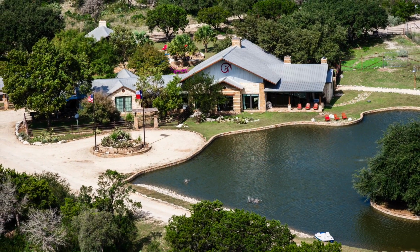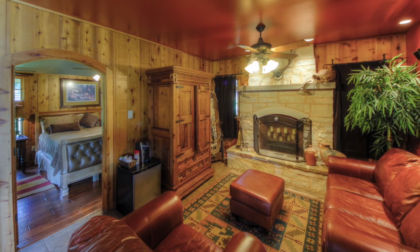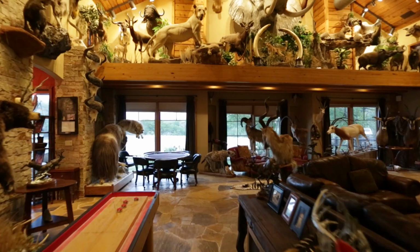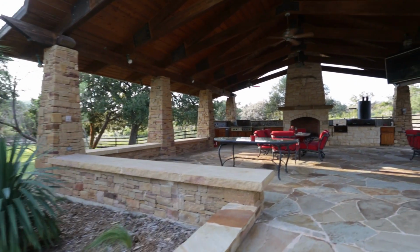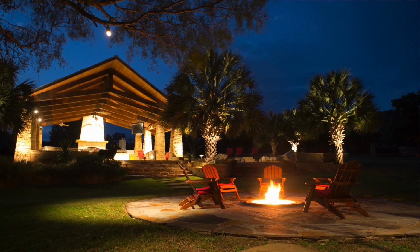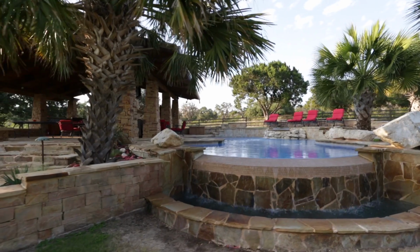We really wanted to model it after a first-class boutique hotel. And so when we designed the lodge and the interior design and the furniture, all the way down to the Tempur-Pedic king-size bed with the Egyptian sheets, it's like, well, hunters don't care about that stuff. Well, hunters' wives do. And this is one of those places where hunters bring their wives and they bring their family. And so we've had hunters come, and the next trip they bring back their wife. And then the next trip, their wife comes with her friends and he's not even there. So that's when we know we've hit the mark.